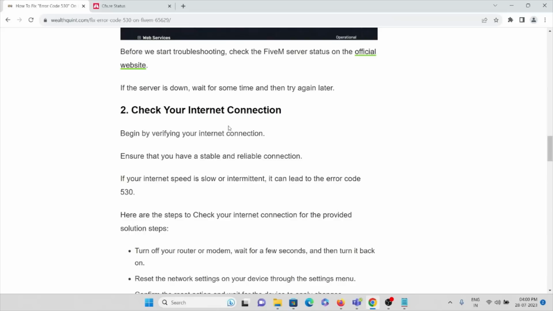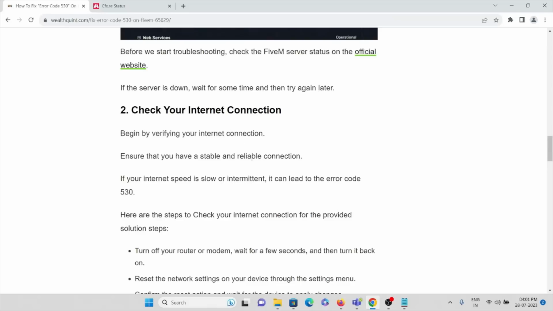Suppose there is any loose connection with the modem or the cable to the modem or router, then you will not be able to use the internet properly. So make sure you fix the cable properly to the modem or the router so that you get good bandwidth.